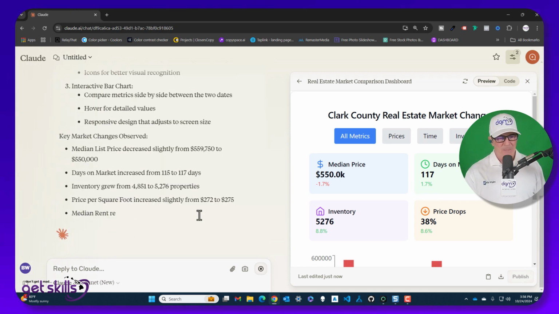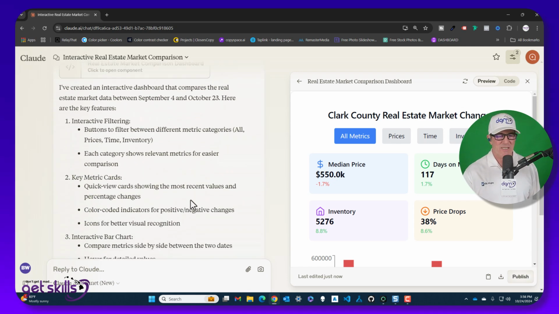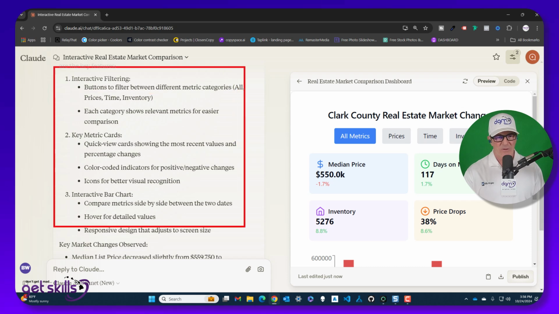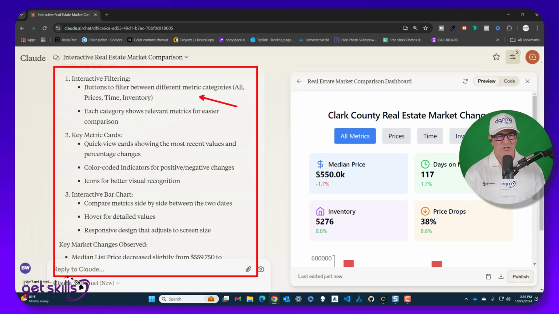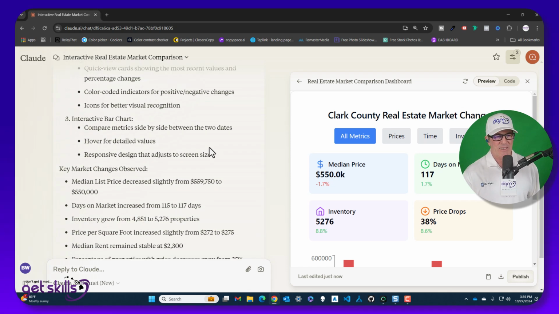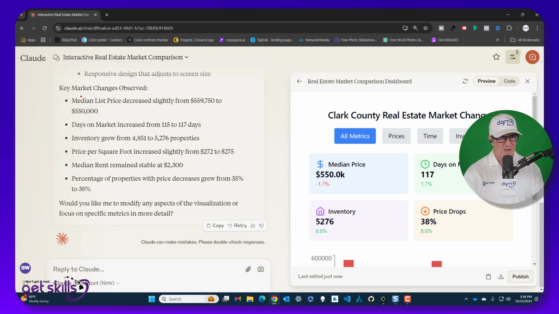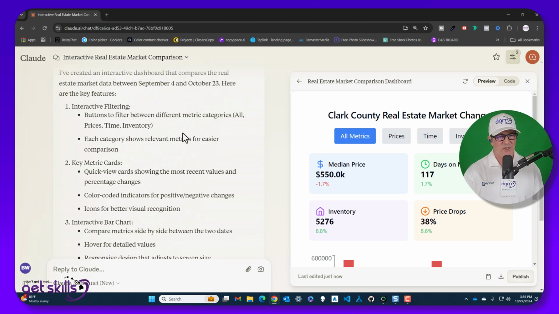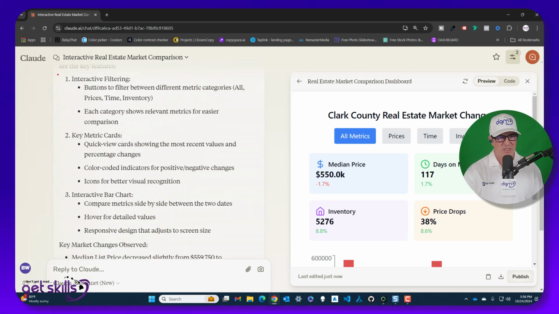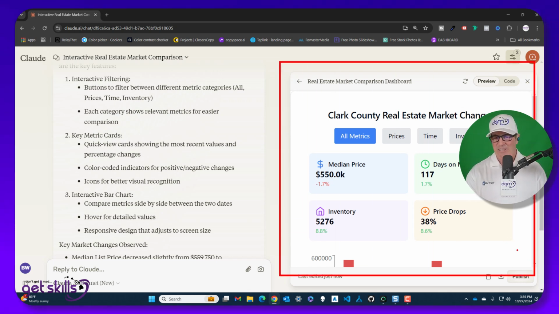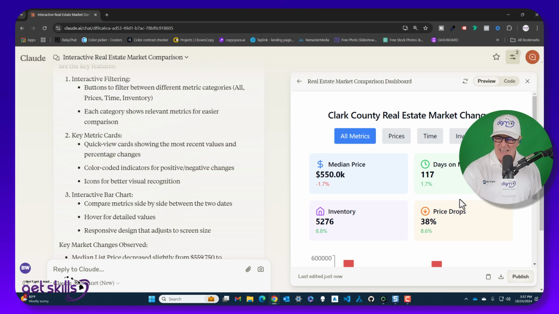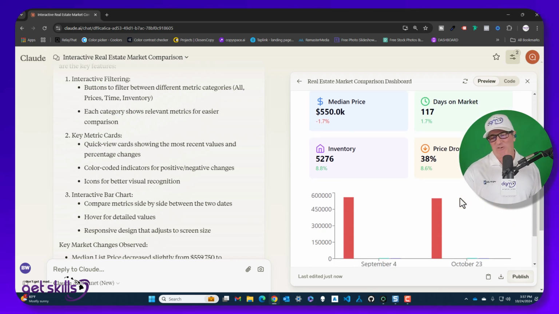I like this one. Now what we've got right here is the text summary of the findings and some instructions on how to use it. And there are the changes right here. The ones right above it were just instructions, the key features of the visualization. That's what this is right here. Now I'm going to share the link for this. What this is called is an artifact, and this is one of the cool things that Claude does: it makes artifacts. If you haven't already tried it out, I suggest you go ahead and check Claude out.